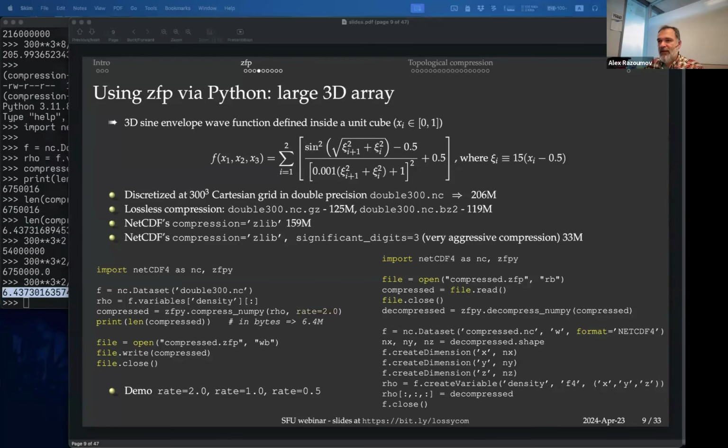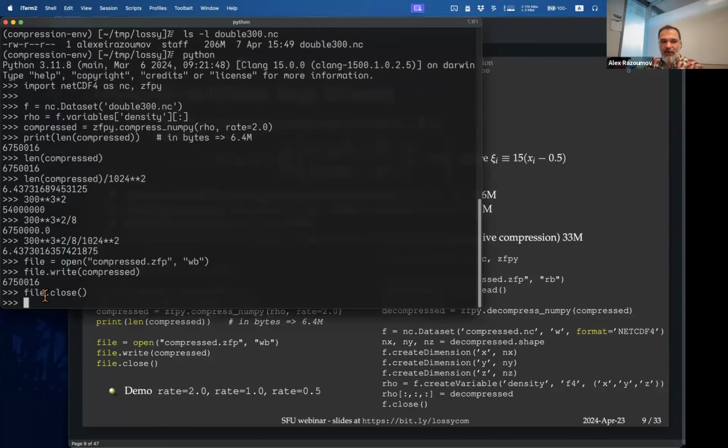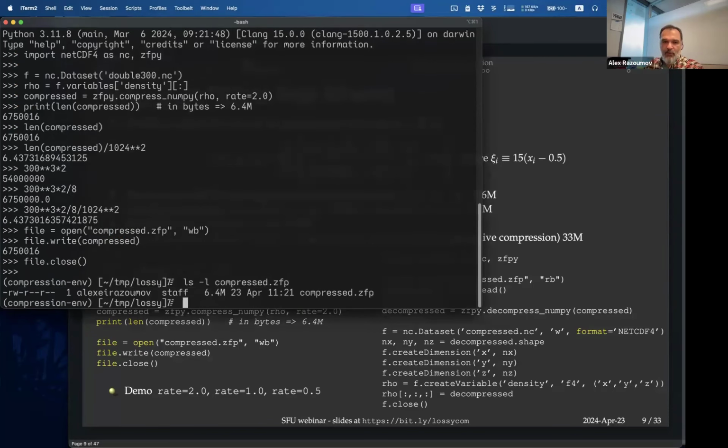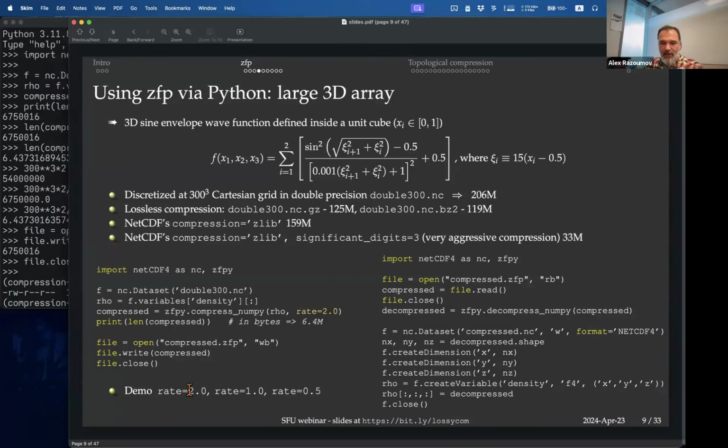So let's just save that compressed array as a file, and now it should be 6.4 megabytes. How do you read it? Well, to read it back, you simply read the binary stream from the file, put it into this compressed array, and then decompress using the same decompress numpy utility.